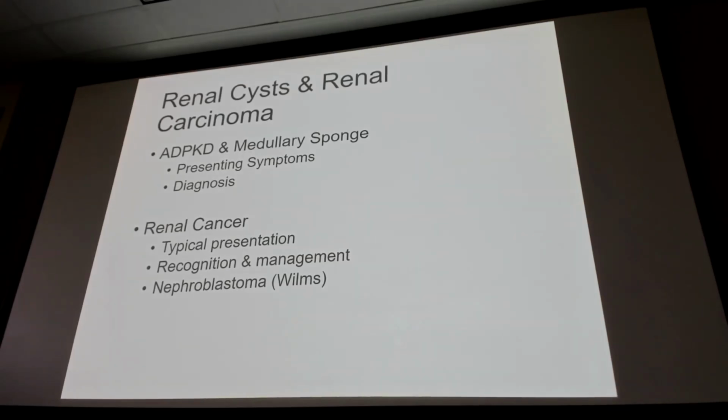Also talking about autosomal dominant polycystic kidney disease, and Wilms tumor too, what do you need to be careful about when you're examining those patients? Right, be gentle, right? Because you can rupture renal cysts in somebody who has big, huge autosomal dominant polycystic kidney disease. You can also potentially rupture a Wilms tumor, and that's bad, right? So if you spill tumor in the patient's abdomen, you've now upstaged them.